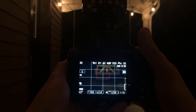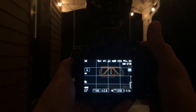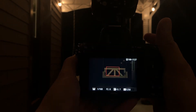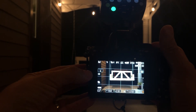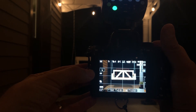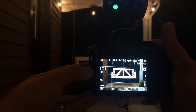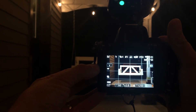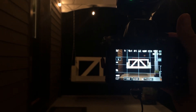Something I really thought was well thought out with the Z5 is the way it handles exposure preview. Right now it's showing me a preview of what the exposure would look like if I were to take a picture, and you can see it matches the live view. With the flash off, it shows the ambient exposure, but as soon as I turn the flash on, the camera automatically adjusts the exposure so that I can see in a dark setting — because the camera is essentially saying the resulting exposure will be driven by the flash, not the camera settings, so it gives you a little more light to see.